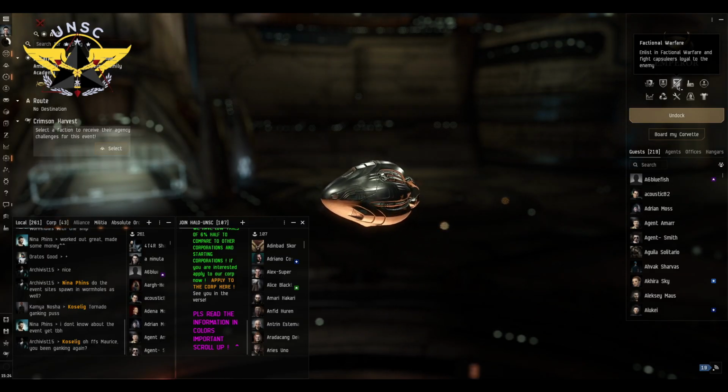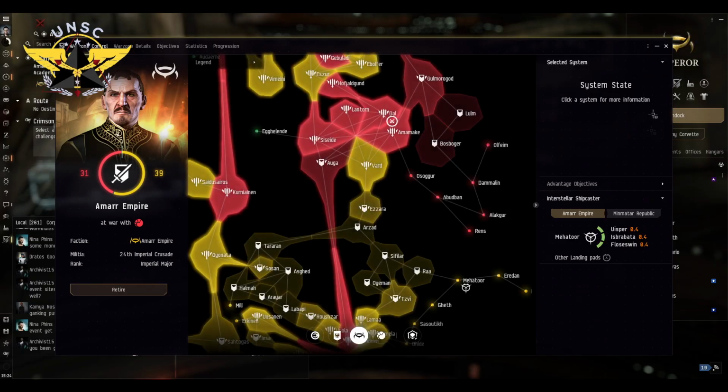As I'm already enlisted in factional warfare, I cannot really show the whole process, but once you click it, you're going to have to choose between Empire and Pirates. You're going to choose Empire. Then on the top is going to be Amarr, and on the bottom then it's going to be enlist me. Once you enlist in factional warfare, you can retire at any point, but if you retire, you're going to have a time of over 24 hours that you cannot re-enlist in factional warfare.